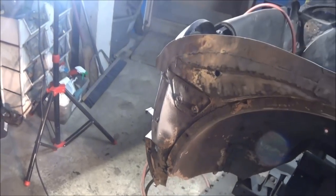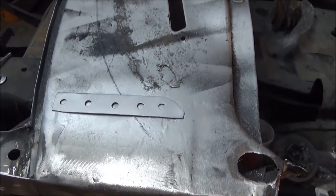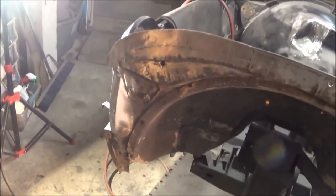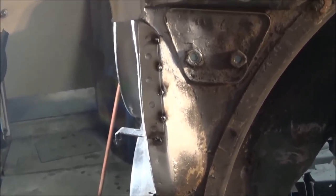All right, we just zinc primed the flange and we've zinc primed the back of the piece. We're just about to weld in there. So anyway, as soon as that primer dries, we'll tack that in there. Well, guys, wasn't meant to be. Unfortunately, we're out of gas.